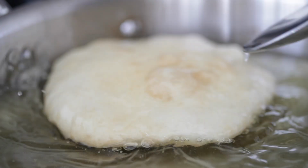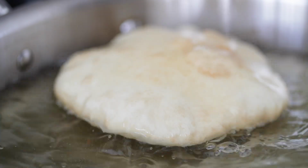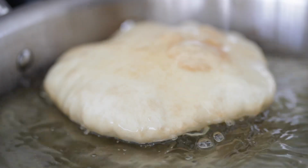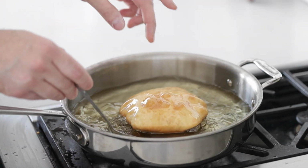What this is going to do is cook the other side and get it nice and hollow and flaky and browned on the outside, just like almost a perfect donut. This is only going to cook for maybe 1 to 2 minutes per side.